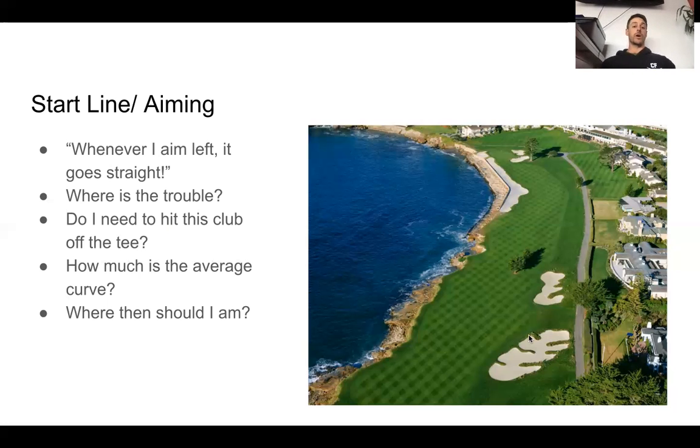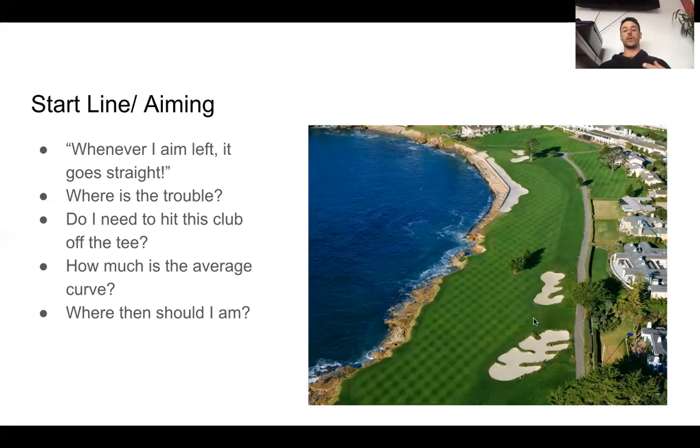I'm a big fan of hitting driver as many times as you can in a round of golf, because statistically speaking, golf is easier the shorter distance you have into the hole. Your bad chip shot, because you drove it next to the green, is probably still going to end up in a better spot than your bad 7-iron from back in the fairway because you hit a 7-iron off the tee also. So getting the golf ball down there as far as we can is a big priority. A little bit beyond the scope of what we're talking about right now.